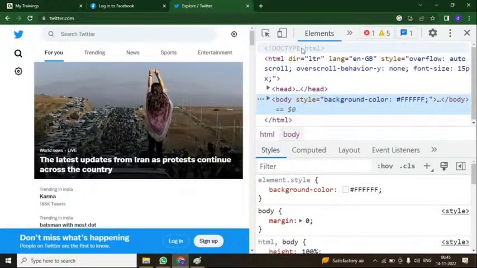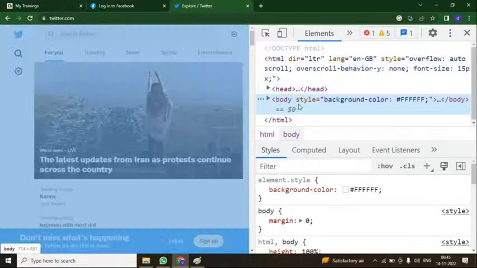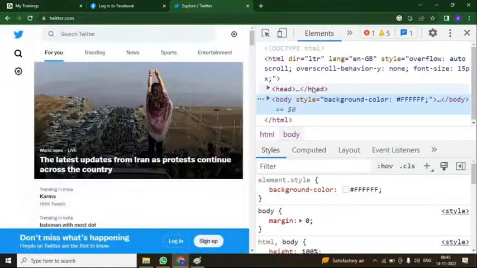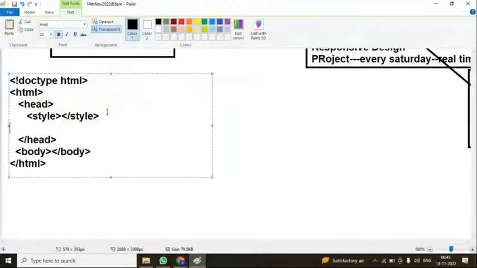Here it is document type and HTML tag, head tag and body tag. Every HTML application, every website, when you right click and inspect element, you can see this basic code. If I don't write the head tag, I cannot apply CSS, I cannot apply JavaScript. If I remove the head tag, I cannot apply CSS code.